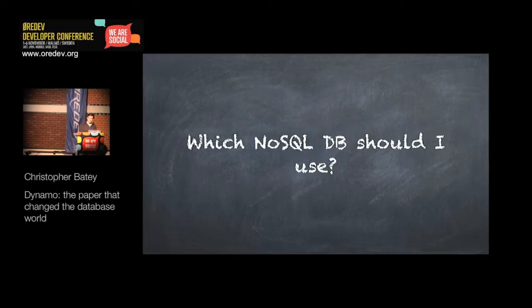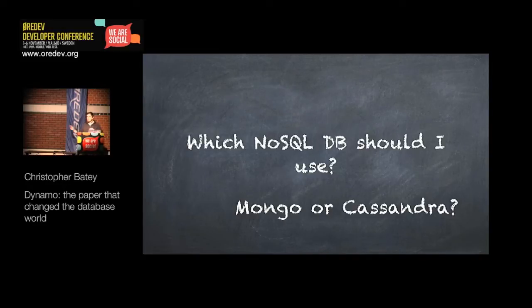The follow-up to that question is normally this. Should I use Mongo or Cassandra? I can only assume that question comes out because they're the top two on DB-Engines, the website. And in reality, once you've done a little bit of research into, say, Mongo or Cassandra, from the technical point of view, I don't think you would ever use both of them for the same problem. They have different system architectures, they have different data modeling, they have different failure modes, they offer different forms of consistency.